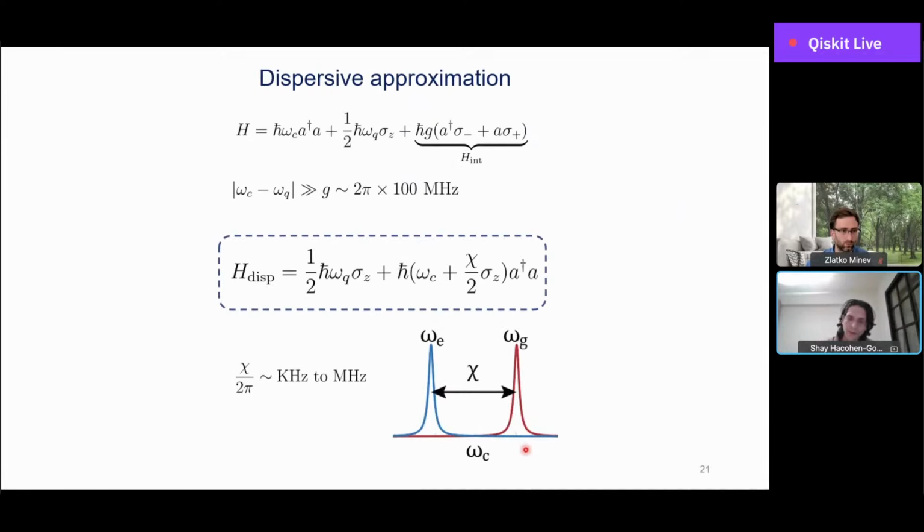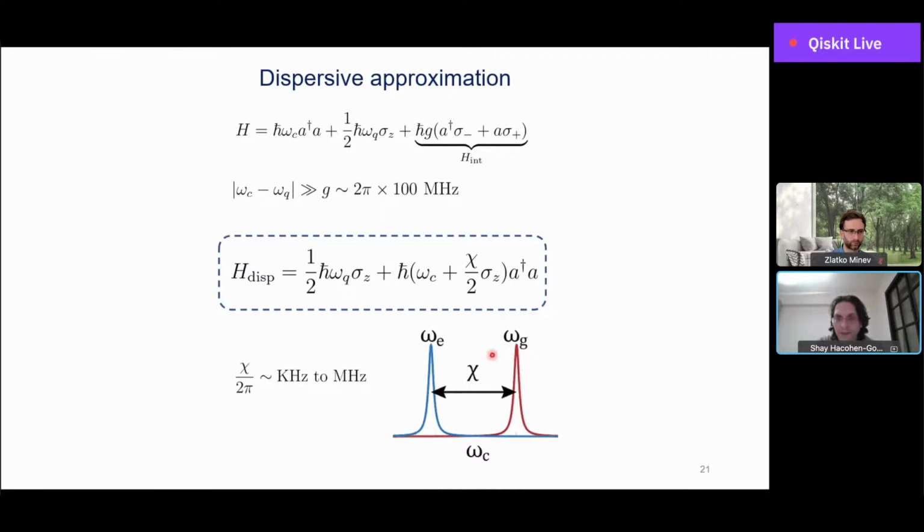Next, the transition frequency of our qubit and the transition frequency of the cavity are going to be far away from each other, compared with this g parameter over here. And that will put us in what is known as the dispersive approximation, which is given here by this Hamiltonian. Now, what is nice about this dispersive approximation, and about the system with the transmon coupled, is you can get relatively strong couplings such that the dispersive shift between the states is much larger than the line width. So this Hamiltonian can be viewed basically as our qubit and a harmonic oscillator, which has two distinct frequencies which are separated by this parameter chi.